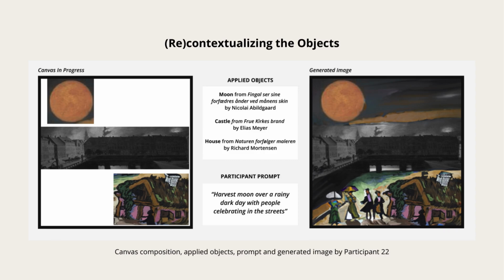We found that generating an image through positioning and combining objects on the Canvas made the participants reflect on the artwork's context, time period, style, details, and composition. Without painting, the participants were able to visually experience how styles and details can be merged into something new that goes beyond the original context of the object. This suggests that the outpainting functionality of the Canvas may have a promising potential as a device to facilitate practice-based learning about these dimensions of visual art in a manner that would be much more rapid and less dependent on practical skills than traditional exercises in drawing and painting.